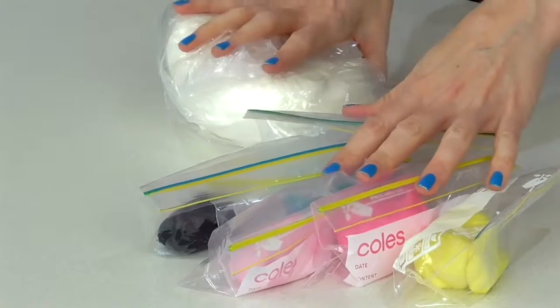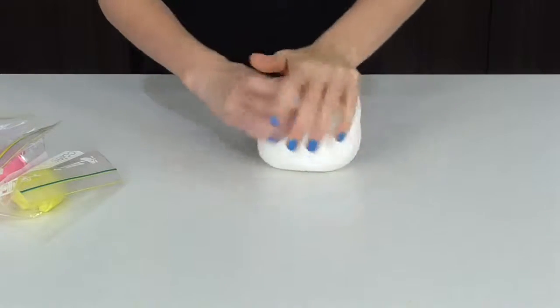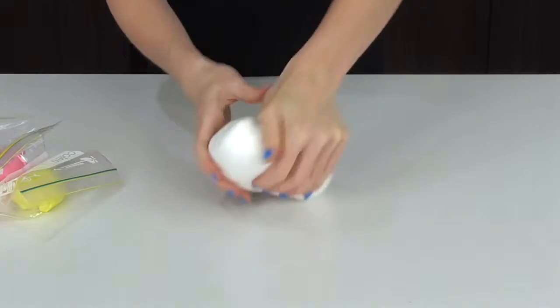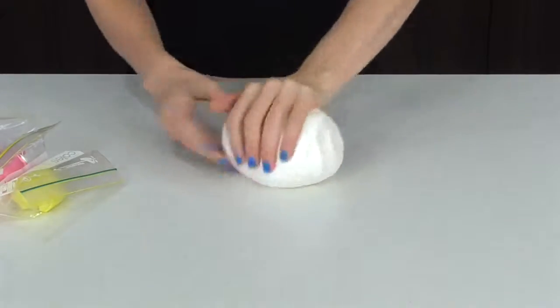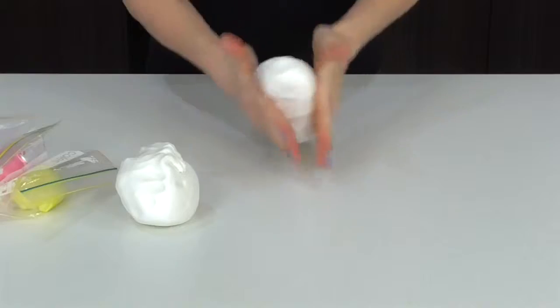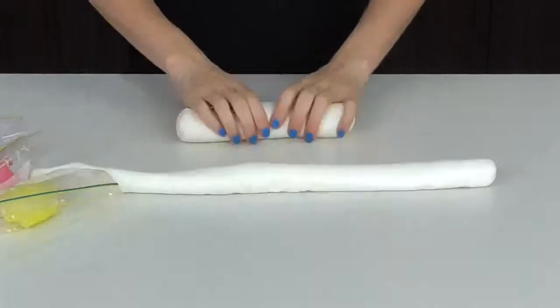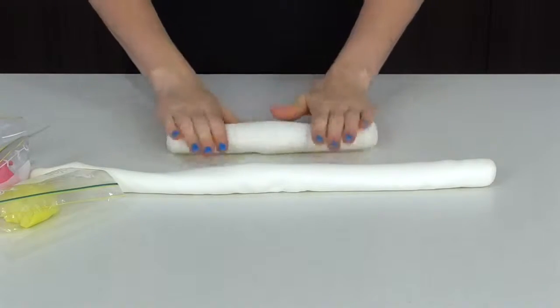Now that I've got all of the colours, it's time to start creating that marble effect. This is such a gorgeous design and it's really a little bit like an abstract painting on a cake. And the way that I achieve this is really simple. So I'm going to start by just getting out my white, give that a bit of a knead. Now I'm going to divide it into 2 sections and then take each one and roll it into a sausage. And you want these to be fairly long.